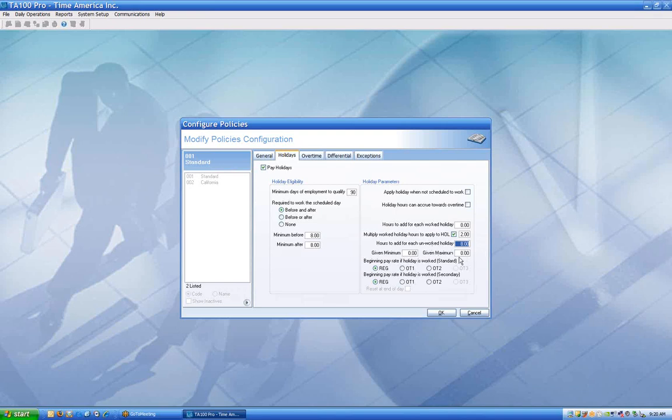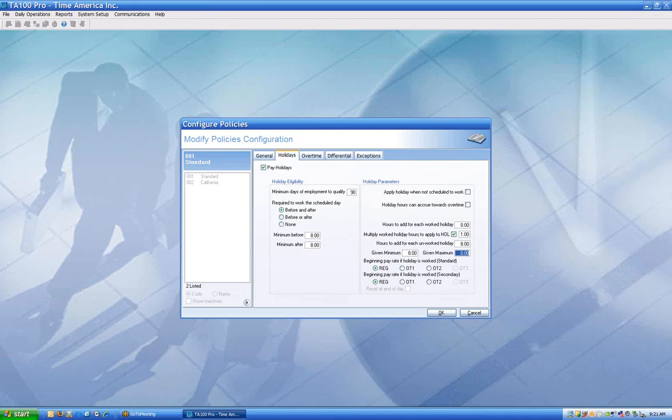Now, the given minimums and the given maximum items that you can have here kind of go back to this particular rule here. You know, let's say we kept it at the 1. So the employee actually came in, but they only ended up working 3 hours. Still, if I want to make sure that that employee got their 8 hours, I could put 8 here. So the system knows we'll go ahead and give them the extra 5 hours because they definitely need a minimum of 8 hours.